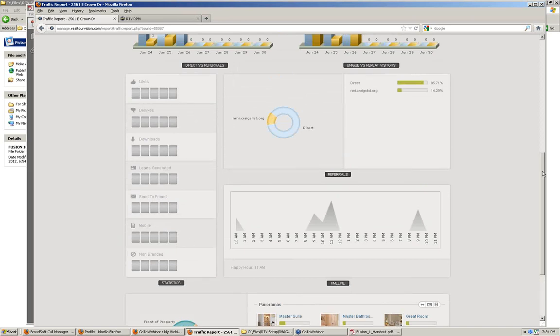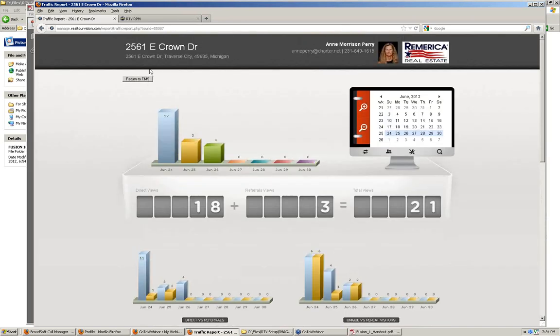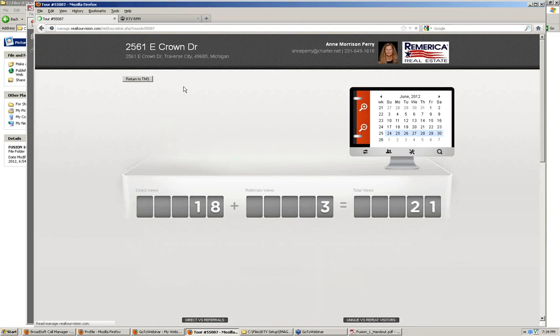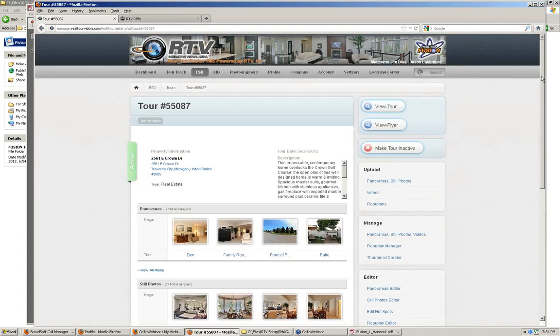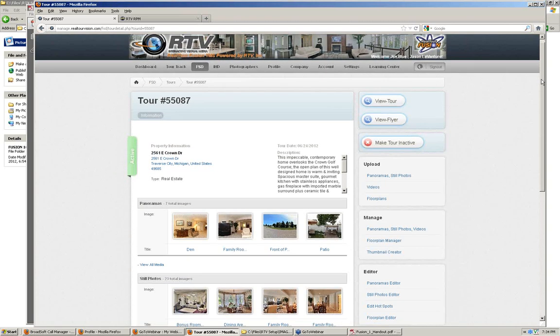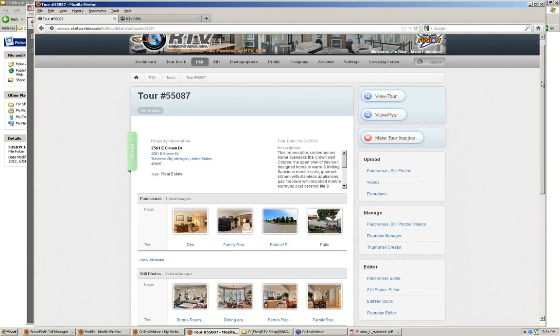Tours to RSS. Here's where you find your RSS feed in Fusion. A lot of you were using a blog. You guys were blogging to get a RSS feed going. You don't have to do that anymore. Fusion makes its own RSS feed.